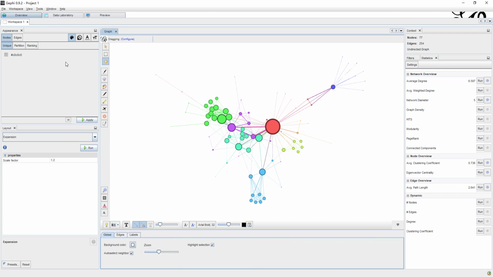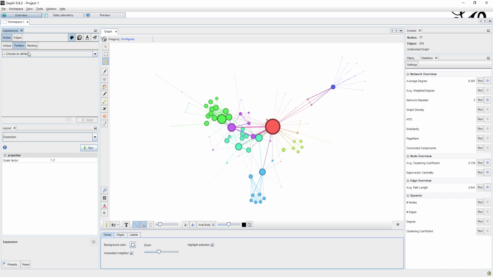And another place I can customize my appearances is here in the appearance panel. There are two tabs we can switch between. The first one is the nodes. It allows us to customize the appearance of the nodes. Okay. We can assign a unique color.